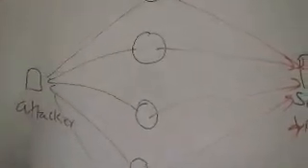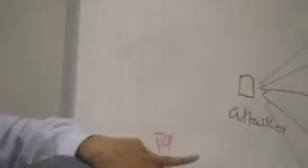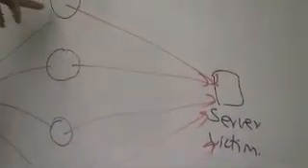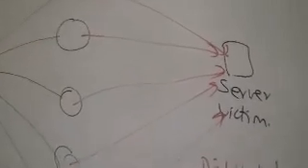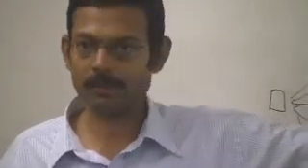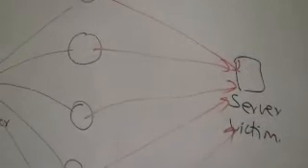from all these zombies. So it's very difficult to do what is called a trace back, because in the simple case you can trace back and find out all packets are coming from a single machine. Whereas here, if you trace back, you will find out that the packets are coming from several machines. So you cannot really blame one machine, or find all the sources from which you are getting packets. So a distributed denial of service attack is very difficult to detect and prevent. You can detect it, of course, once you get infected, but it's very difficult to prevent and trace back where the attack is coming from.